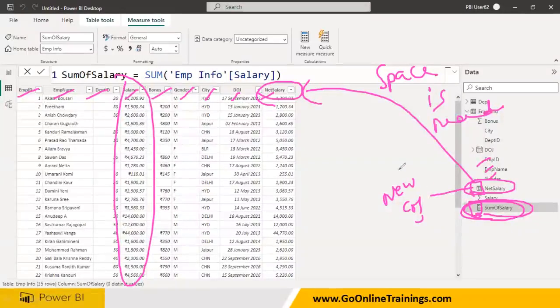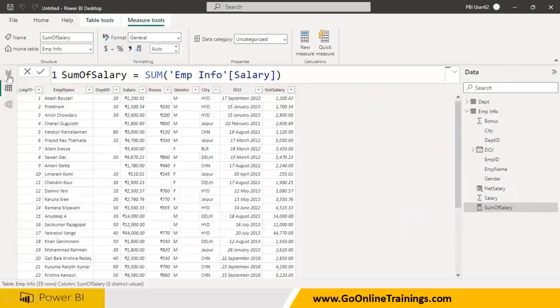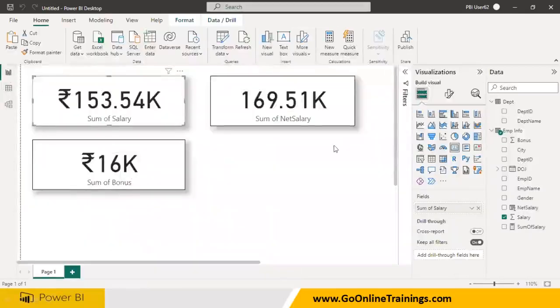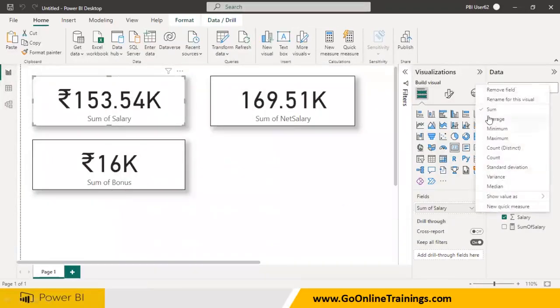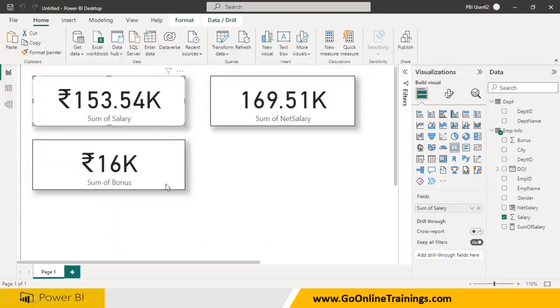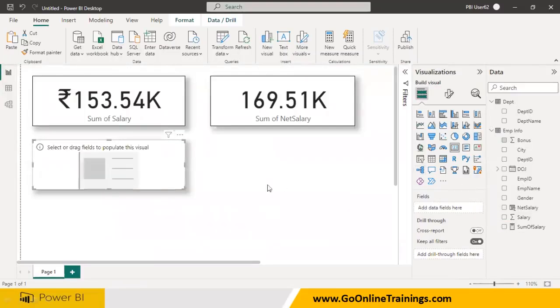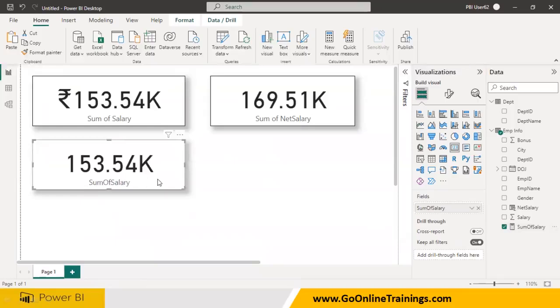So where exactly can I use it? So I'm going to simply go now. When you click on this, it is an implicit measure. Implicit measure. Now I take the sum of salary. Now, when you go here, when you click on this, when you see, it is not applying any formula. Have you seen why? Because the formula is already applied and the data is ready. So that is what you need to do.